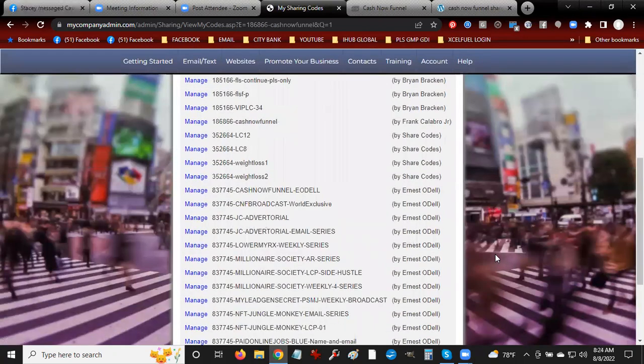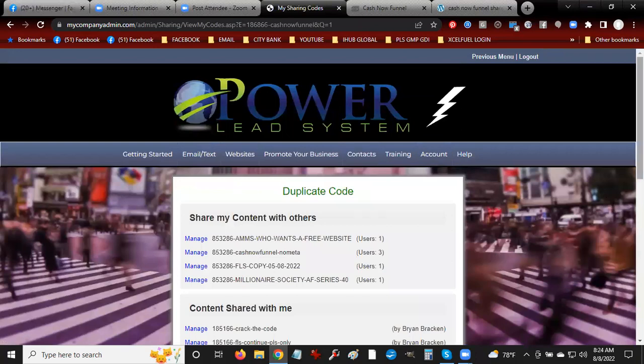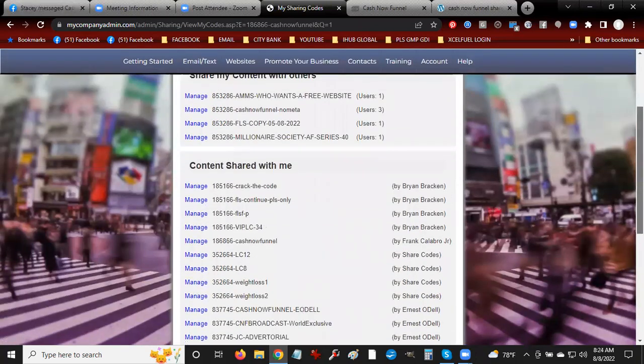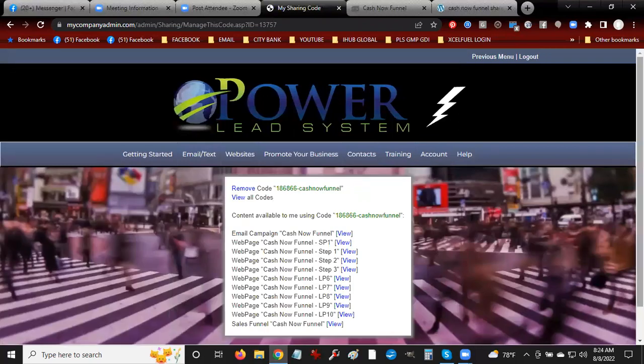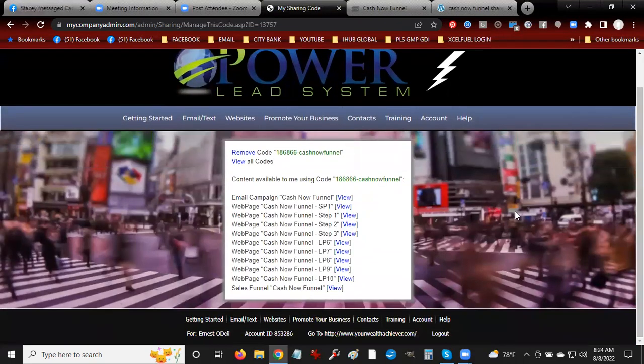And now it's available. So then if I want to use one of his pages, I come in here and click manage. And here's all the pages that he's shared with us. Okay. And the email campaign, because they're all connected, automatic.